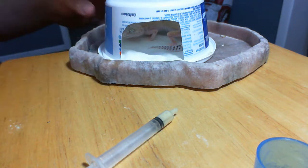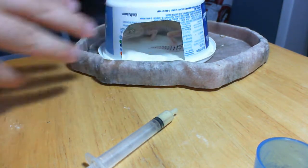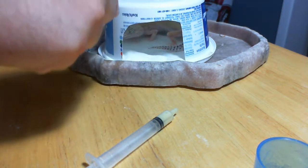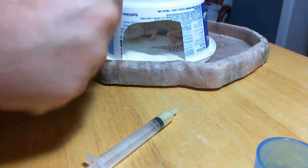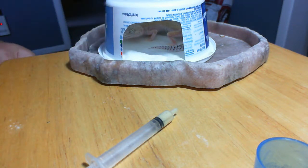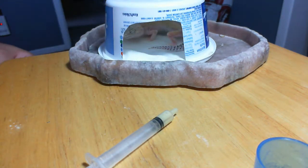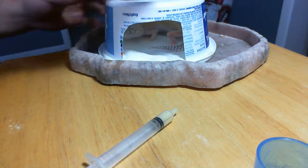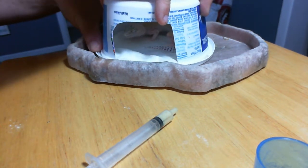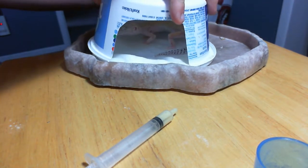So I'm going to go ahead and open up the humid hide. The humid hide is super easy — cool whip container, upside down, cut a little cutout. You've made an igloo. Paper towel in. I wet that paper towel with filtered water so it doesn't grow any bacteria. I change that out from time to time; normally I just take my spray bottle, squirt it in there, keep that nice and damp. Eventually she'll be dirty and I'll need to replace the paper towel. Just one half sheet that's folded over.